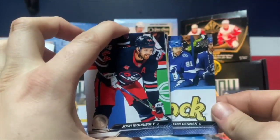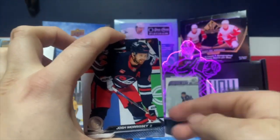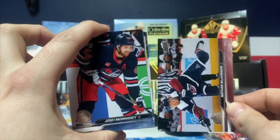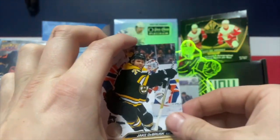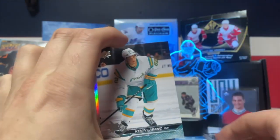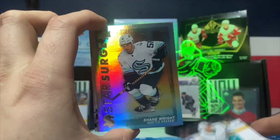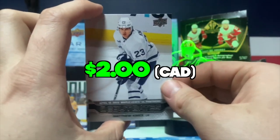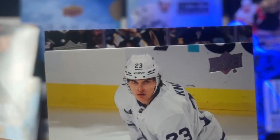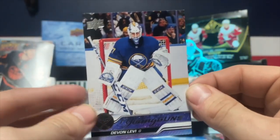Josh Morcy, Radek Fasca, Eric Cernak, Jack Eye WiFi, McKinnon, Bohorvat Malgen, the Brusk. I'm not sure where the short print would fit in, but I'm not sure — Shane Wright, Star Surge. There we go — Matthew Nyes Debut Date! That might be a little weird. Oh, we got a goalie — Devin Levi! What a box!